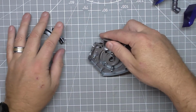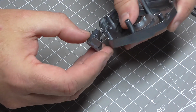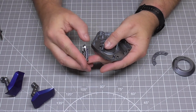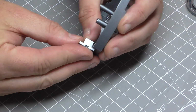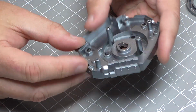Bring over what we were working on in the last stage here. And I've got this detail to put in, which is just going to slot into the side like that there. And what you should have is these holes that we've got in this part are going to fit over the lugs here. So it's a case of lining them up and pushing that down. So that will sit perfectly on its own in there.